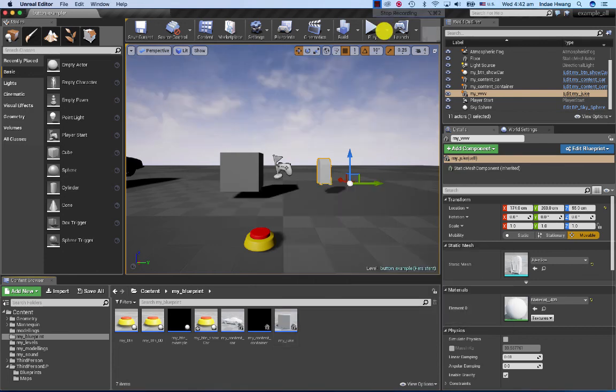Okay, in the next video, as the final video tutorial, I'm going to show you how we can use text and play sounds. Okay, see you in the next video tutorial.